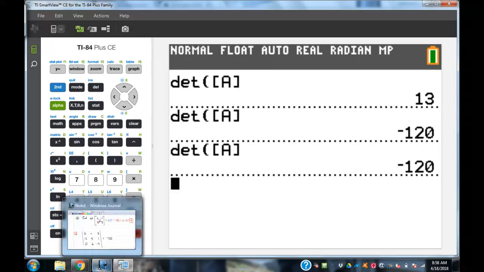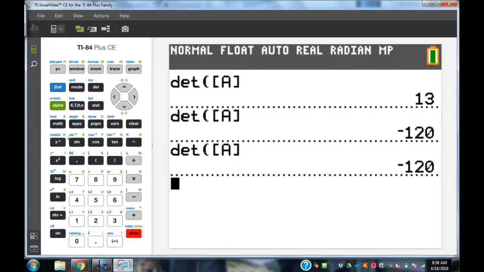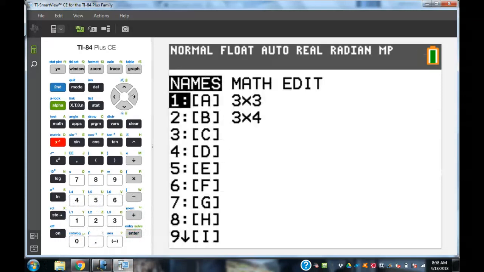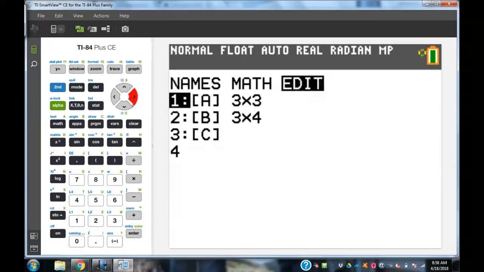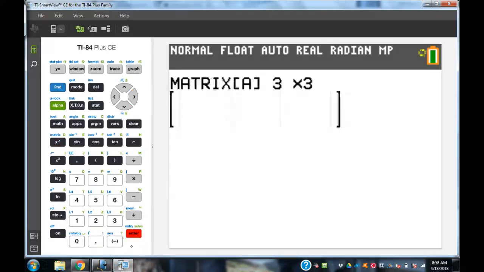Are you sure? Make sure I typed in the right numbers. Yeah. 2, -1, 3, -2, 5, 1, 0, 6, -9. Check, make sure you got them right. It will not give you a different number if you typed them in correctly.